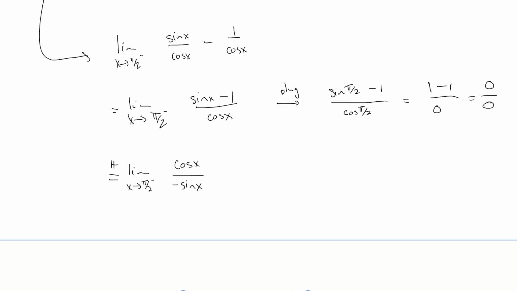Now we're going to try to plug the value in again, and I think actually we will get some kind of answer this time. It will now say cosine pi over 2 divided by negative sine pi over 2. And these are those same values that you just said. Cosine of pi over 2 is 0. Sine of pi over 2 is 1. So this says 0 over negative 1. And what's your interpretation of that?